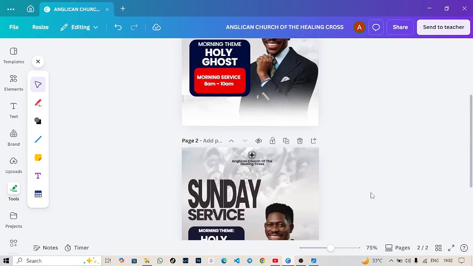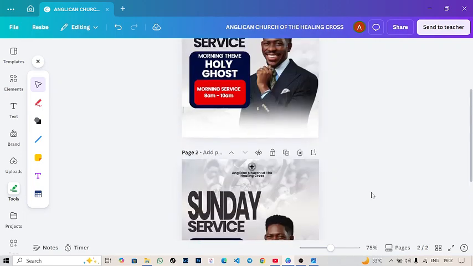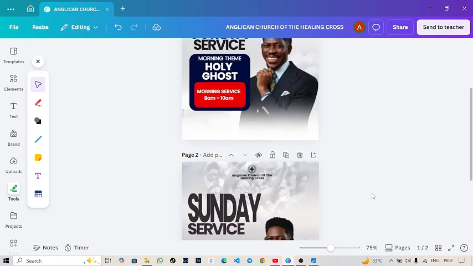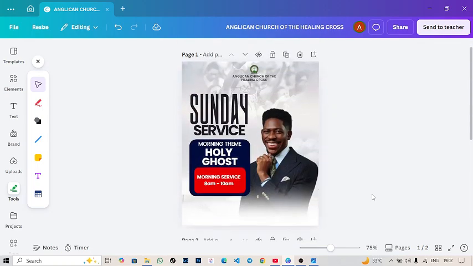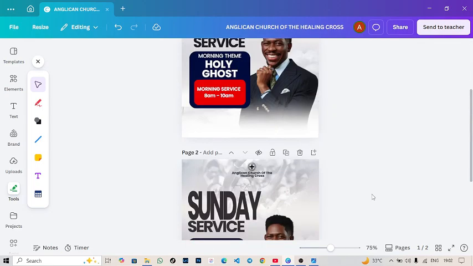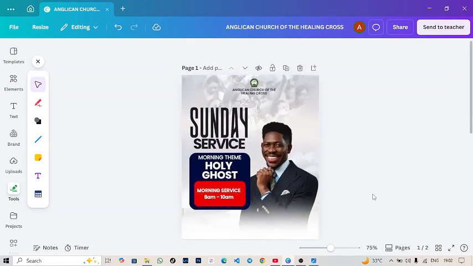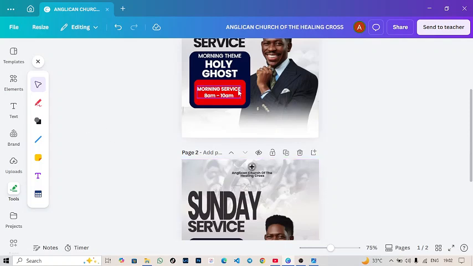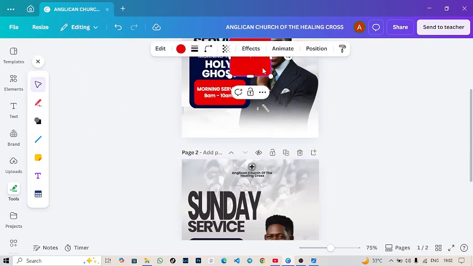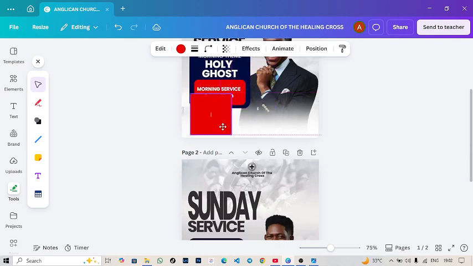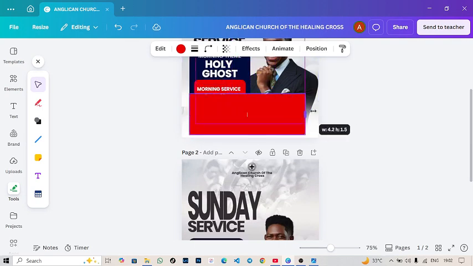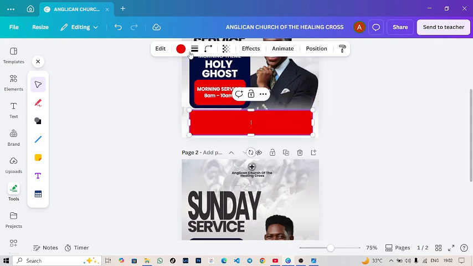I think I'm even loving this Canva design more than the Photoshop design. Somehow, I don't know why. I'm loving it. We're having the same thing, but I think I'm loving the Canva more than the Photoshop. All right, so let's create the last element here. We still go to our rounded shape again, drag it down. You know what I'm going to create right now. Already looking at the design, you know what I'm trying to make.